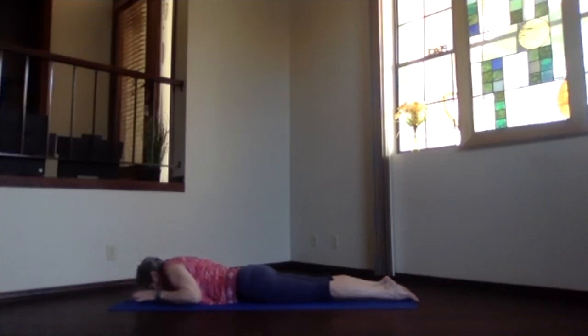And keeping your forehead on the floor, bring your hands next to your face. Fingers at eye level, elbows in towards your sides. So maybe feels a little bit like the shoulders are scrunching a little bit. Think about the shoulder blades still towards your waist. And then again, the feet stay where they are, hips stay where they are, lower body just sinking.